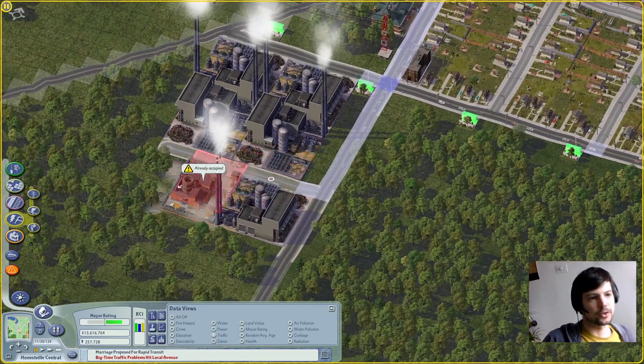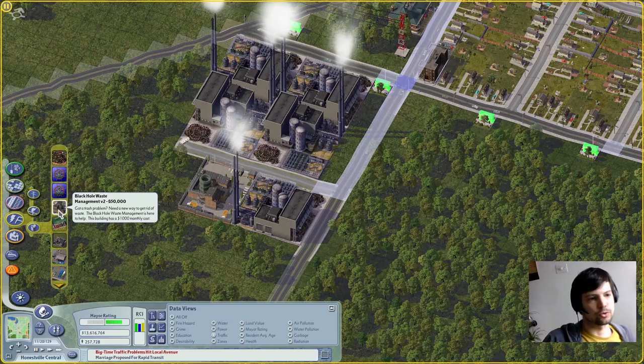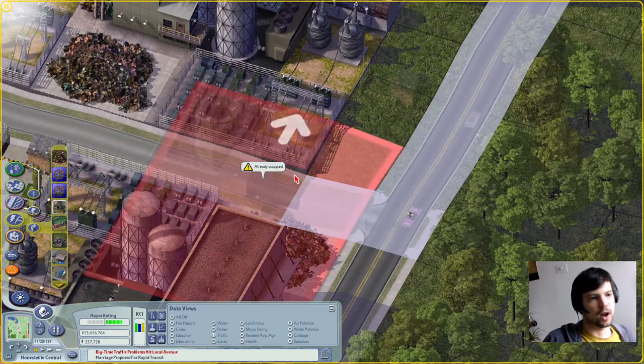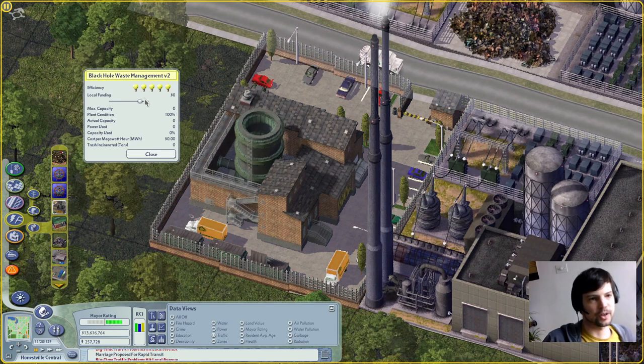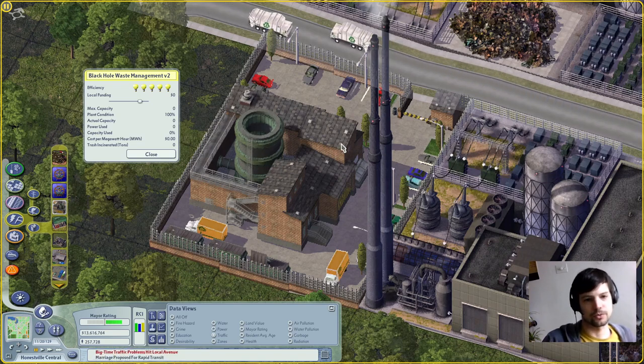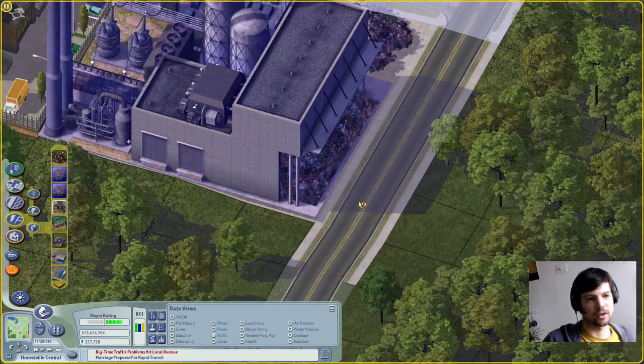But what I like about this one, as I understand it, it basically gets rid of trash for the whole city at a cost of 1,000. It just has a very high capacity. It's like a very high capacity version of this. I actually don't mind the way it looks. It kind of looks like an industrial building of the same era as a lot of the other buildings.